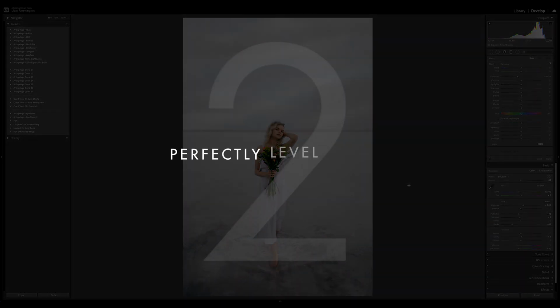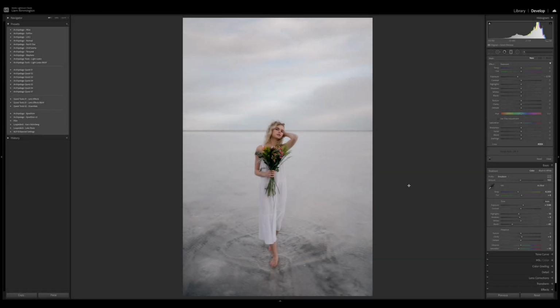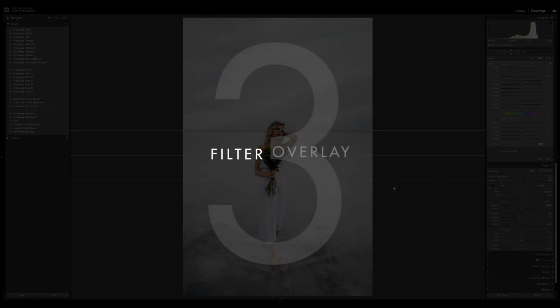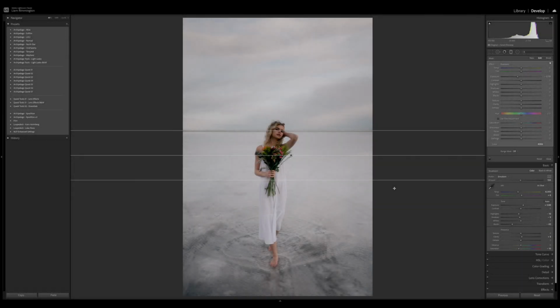Tip number 2 offers an easier way to achieve a perfect horizontal or vertical line, and that's achieved by simply holding down the Shift key as you drag the filter, and that's going to give you a perfect horizontal or vertical line. Tip 3 helps you to see exactly where the filter is applying by activating an overlay. So the overlay can be turned on and off by hitting the O key on the keyboard, and then any area that is going to be affected by the filter will be highlighted in red.